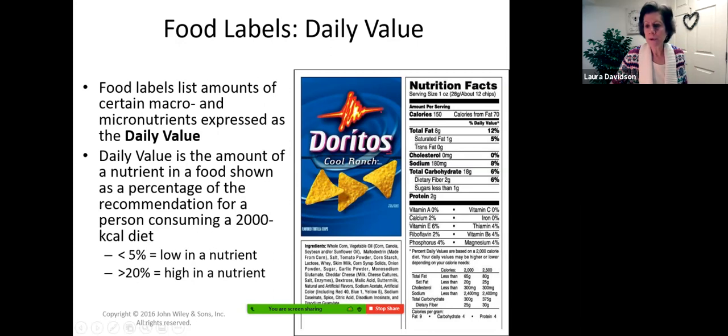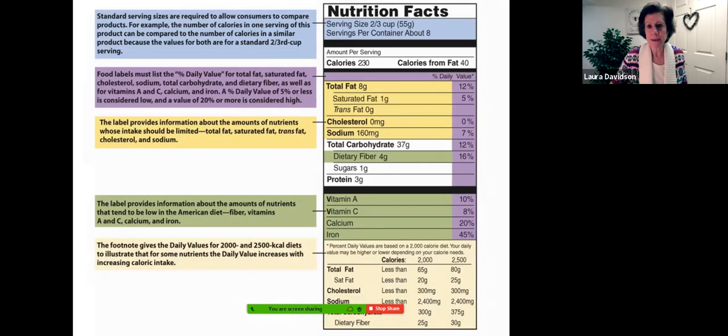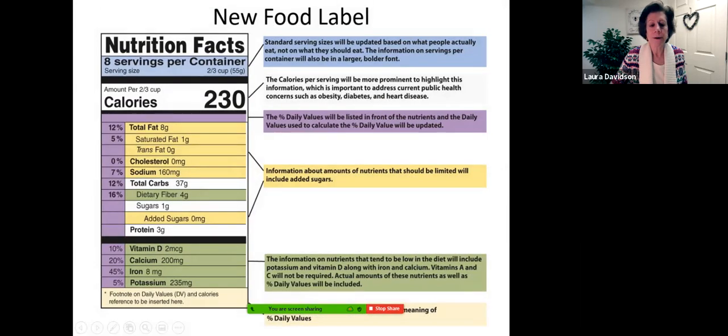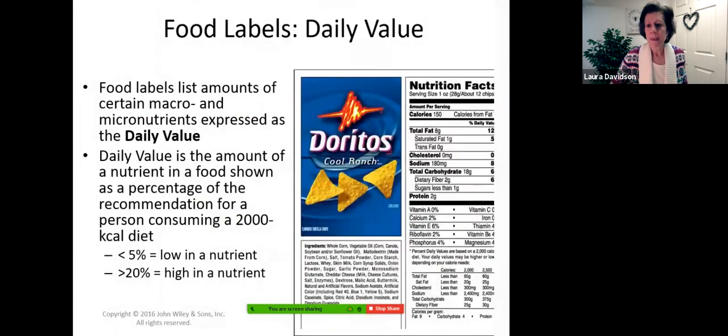Now, let me go over to what's called the nutrition facts. Hold on one second. Let me see if I can find a picture. All right. So that's fine. We'll work with this one here. So this is the nutrition facts. What this does is it gives you an idea of how a serving of this food fits into your daily recommendations. So we start up at the top with what this label considers a serving.